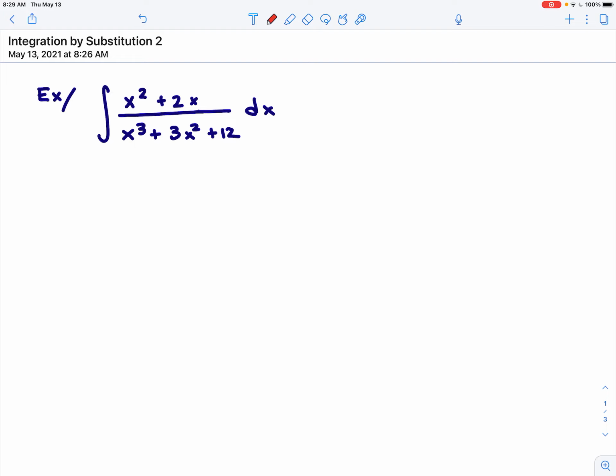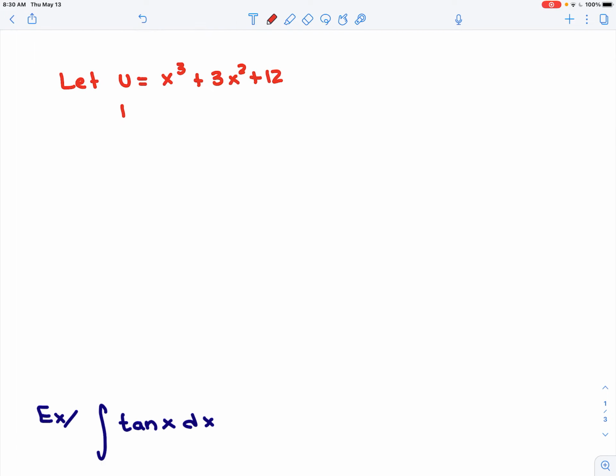But also I want u to be the higher power so that its derivative is there. So for example, letting u be the bottom thing, the derivative of a cubic is a quadratic, so that's a better strategy. So we're going to let u equal, and you want to make sure to let u equal the whole bottom, because you know how to integrate 1 over u, right? So think of this as like the ax plus b, only there's something else in there.